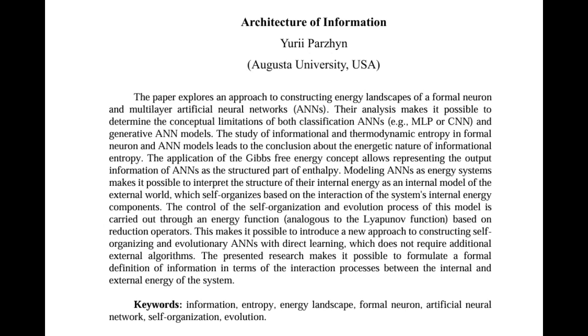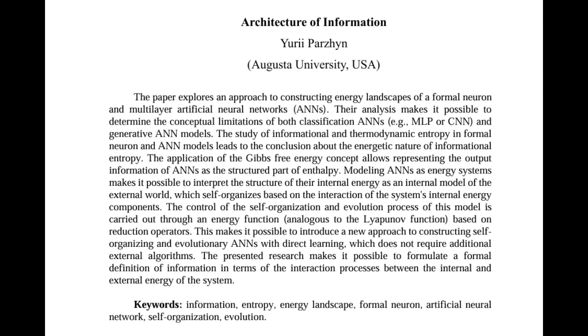Exactly. The paper then makes this interesting connection to Gibbs free energy. Ah, yes, the energy available to do useful work. How does that apply to a single neuron? Well, it's not a typical interpretation, but the paper argues that if you think of the output of a neuron as its ability to perform work by contributing to a larger internal model, then the analogy to Gibbs free energy kind of makes sense.